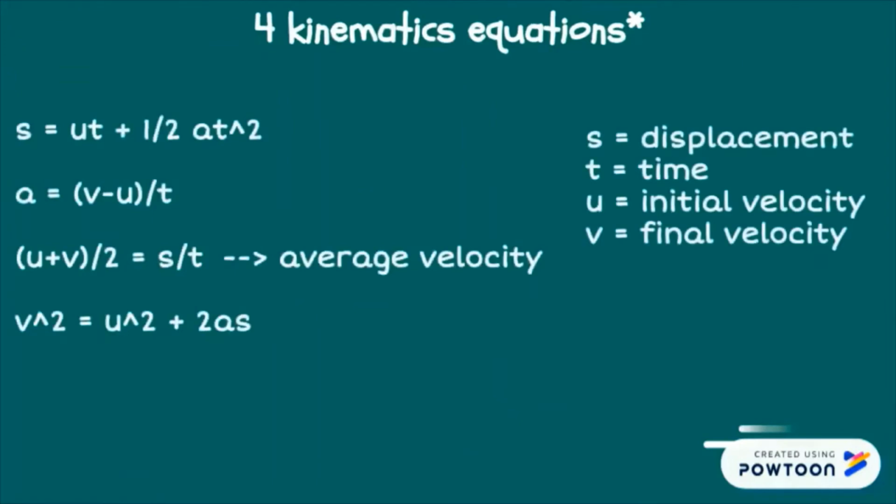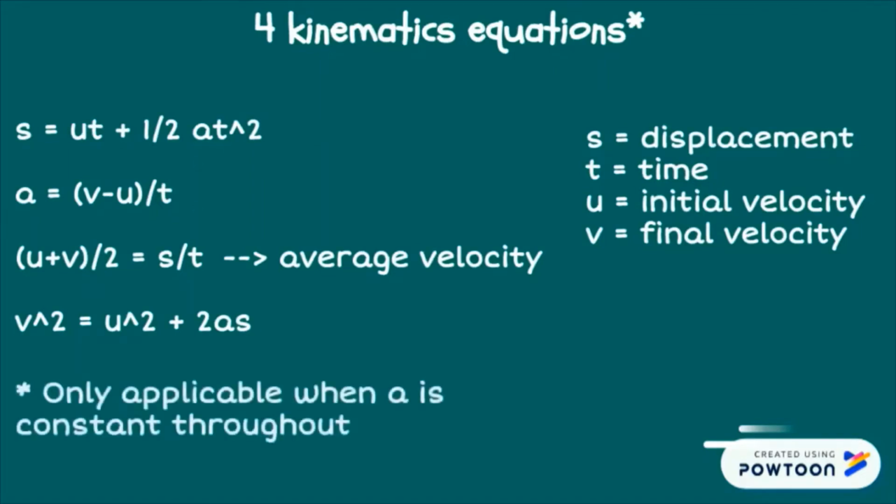The next most important concept you'll need is the four kinematics equations, with displacement referring to the total displacement up to that point in time. I made an asterisk next to the four kinematics equations, as these equations are only applicable when acceleration is constant throughout. So if you have a changing acceleration, you won't be able to use these equations. Do take note of these four equations, as they will be used heavily in solving projectile motion questions, as seen in later examples.